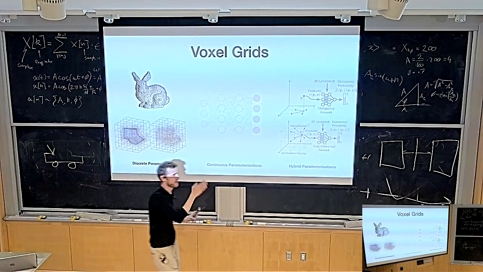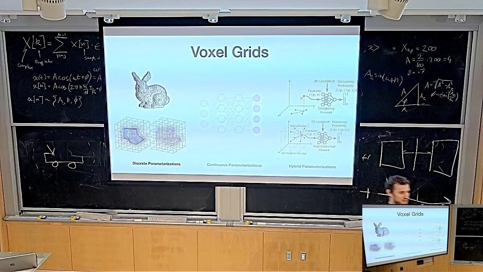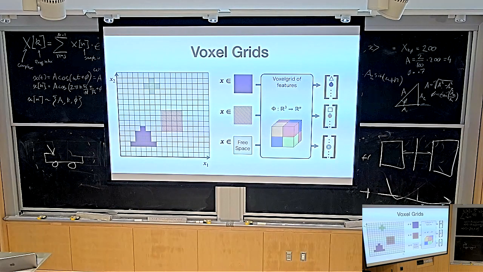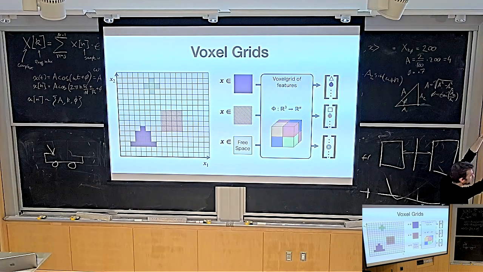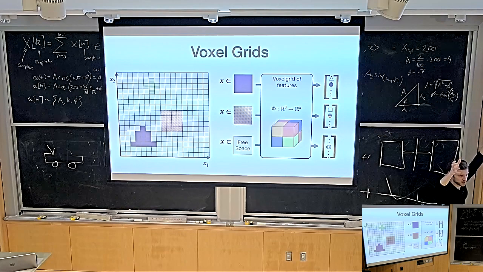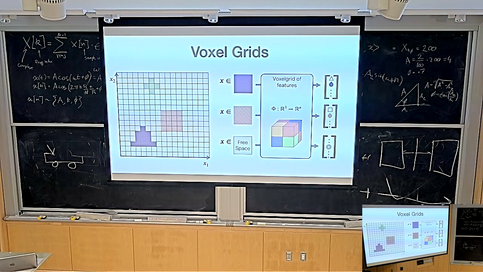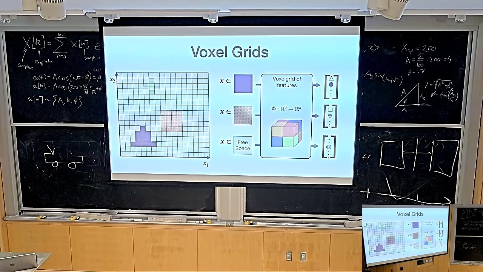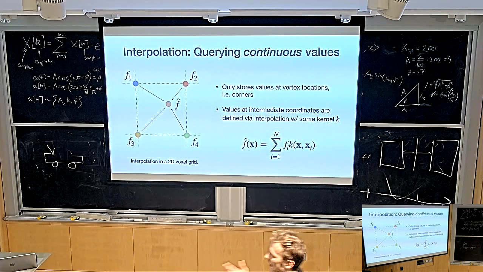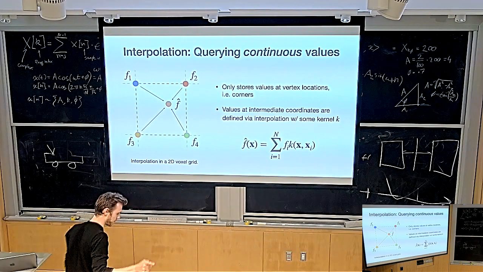Okay, so let's first talk about voxel grids. One straightforward way of parameterizing 3D functions is as a voxel grid, right? A voxel grid just takes the domain of your function, and then you just discretize it into little boxes, little squares. A pixel, for instance, is a 2D voxel grid, which is a function that is just discretized on the pixel grid. And for every little voxel, you'll just store a value. So for a signed distance function, you can take your voxel grid, and then you store the signed distance value in every voxel. Ta-da. Easy.